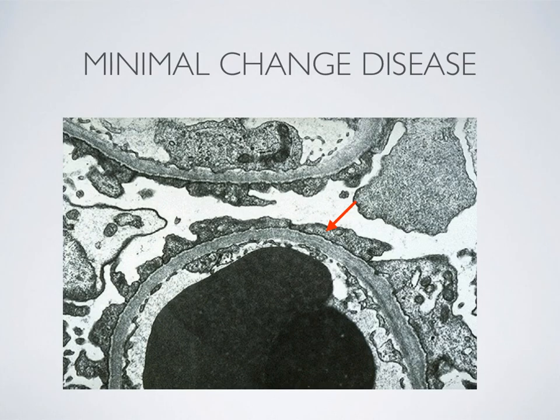So this is to show you with nephrotic syndrome, minimal change disease is one of the major causes, especially in children. We don't know why it happens, but sometimes you'll have kids coming into the hospital and all of a sudden, they gained 20 pounds in the past week, and it's all fluid. Then you measure their urine and you find massive protein, their blood has low albumin, and if you look under the light microscope, you don't see anything.